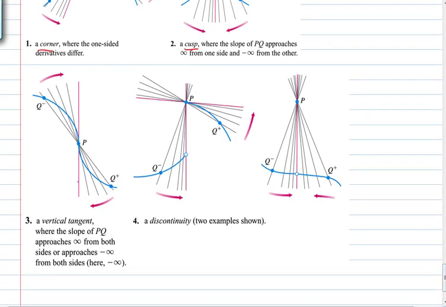If you have a vertical tangent, because remember the slope of a vertical line is undefined, so if your tangent is vertical, no derivative. Or at a point of discontinuity, because the left-hand limit won't be equal to the right-hand limit. So here's a couple of points of discontinuity where the limits don't exist. Either a removable discontinuity or a non-removable discontinuity, like right here.